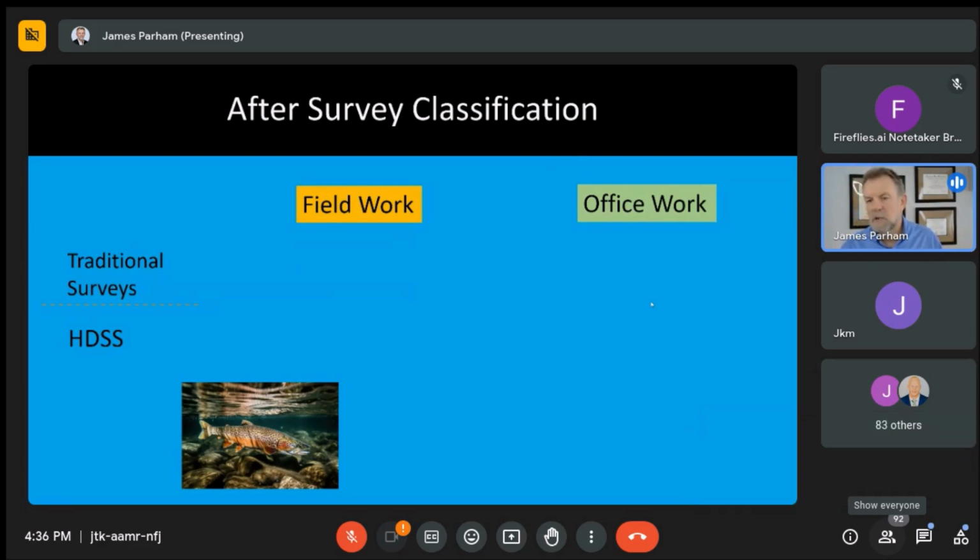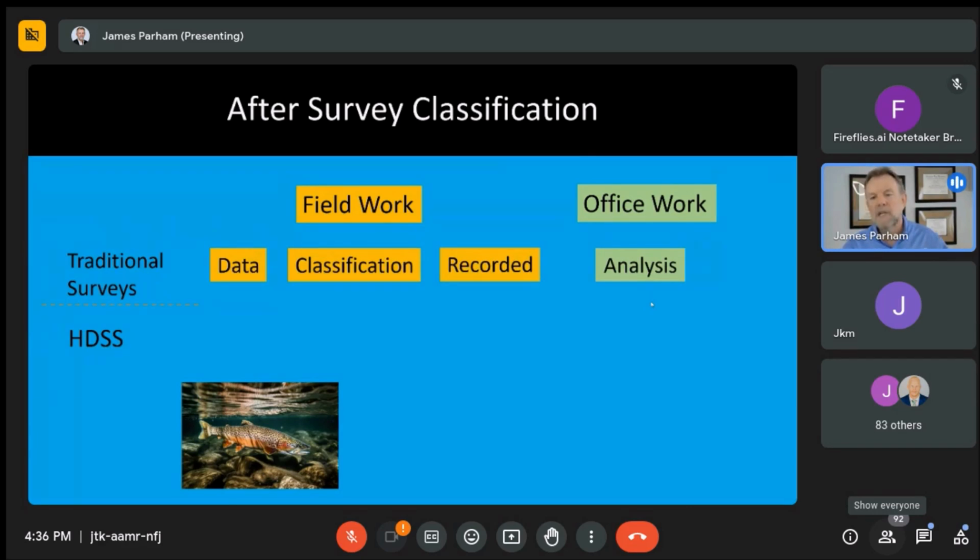When we typically do work, we go out in the field with a data sheet of some sort, and we say, okay, this is habitat for brown trout. We classify it. We say it's deep enough, it has the right characteristics, and we record that as good. And then back at the office, we take all those samples and analyze them.